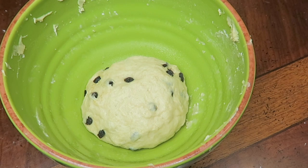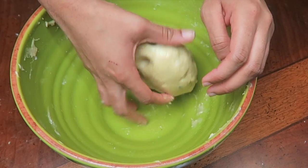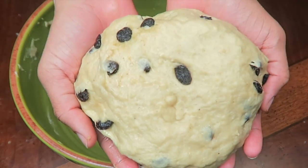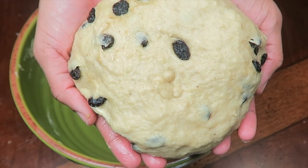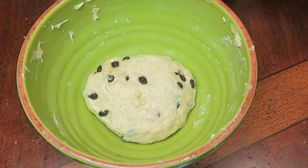So just relax yourself, go watch some TV, go and listen to some music, you know what I'm saying, and enjoy yourself. So then that's how it's gonna look. That's how it looks right now. Wow, my hand looks so pink from all that kneading.